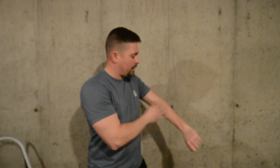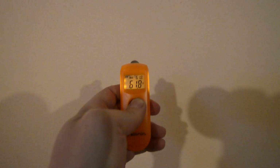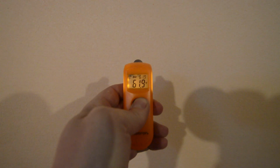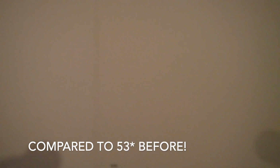But I can already feel a crazy difference. It's actually really cold down here, and I got goosebumps. Normally it's not this cold at all. With the insulation up, I'm now at 61.8, that was my high right there. Around almost 62 degrees. So 61 and a half degrees. That is just awesome compared to the other day when I did the concrete alone. So what a difference.